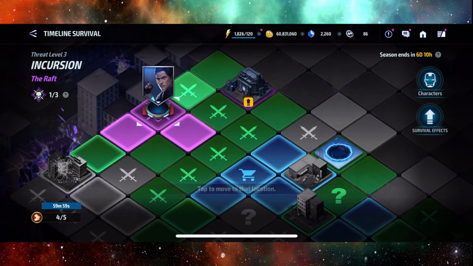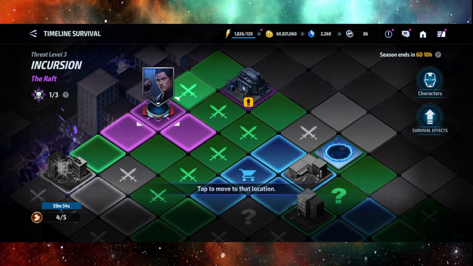But you're going to find the tile that looks like that with the skull and the little swords behind it. You're going to find that boss, beat that boss, and move to threat level 2. Same thing, but you're going to find 2 different bosses, and then you'll go to threat level 3.